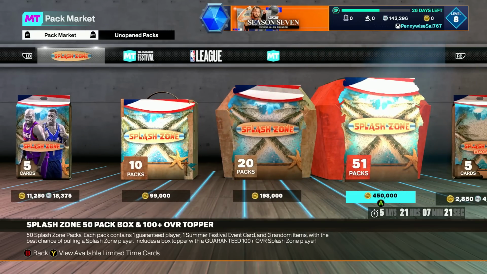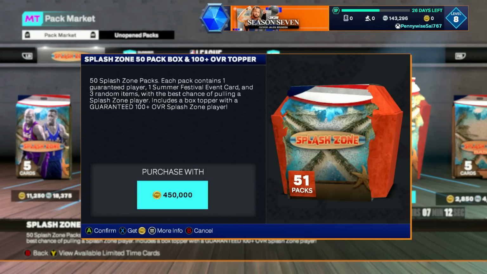So if you guys don't know what I mean by this, in the 51 pack bundles every single Friday, usually the topper, and on Tuesdays in those super packs, the Downtown Super Packs, usually the topper is just a 99 guaranteed player in that last pack, because there's 50 packs in the 51 pack box that are the Splash Zone packs, but then that last one, the topper pack number 51, is a guaranteed Dark Matter player, normally just a 99 plus. But now there is a guaranteed 100 overall topper for the Splash Zone set. So if you open up this 51 pack box, you are guaranteed to get a 100 overall card from the Splash Zone set.